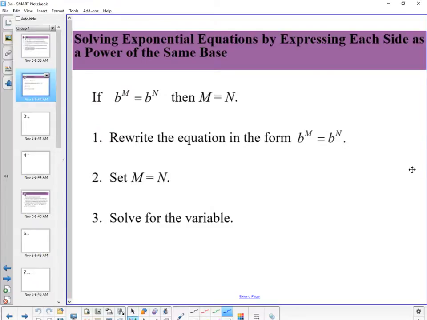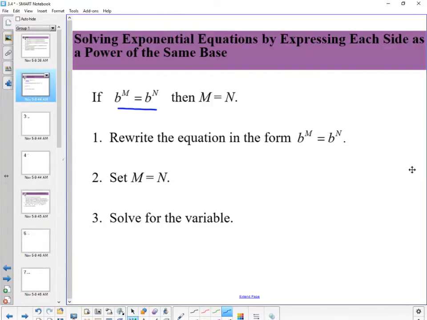Let's talk about this first rule. This first rule is saying, hey, guys, if you have two powers that have the same base, and it's an equation such as this, then that means the two exponents have to be the same. I think I mentioned this before. If I had 5 to something, and I said that equals 5 to the 4th, then the other exponent should also be 4, right? Because we're saying these both things are the same. So if the bases are the same, then the exponents have to be the same. Therefore, in this case, I can say x equals 4. Make sense? Questions there? No? Cool. All right.